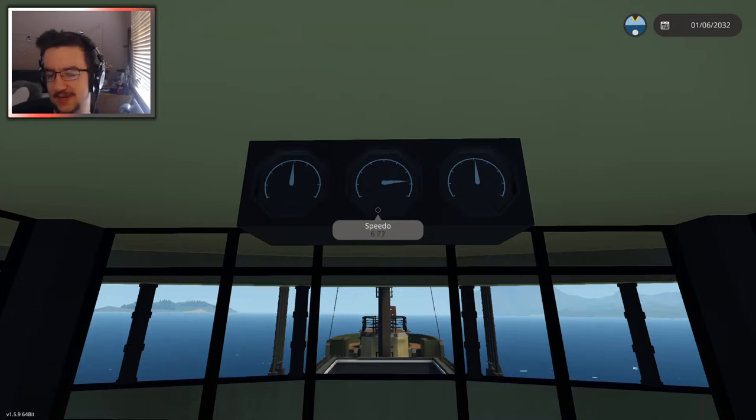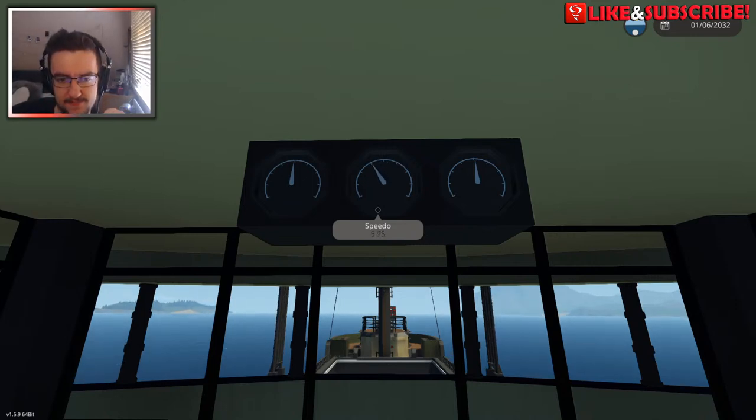Escorts exist for a reason. Yeah, but Liberty ships had a gun as well. Or some Liberty ships had guns. I don't know whether all of them did. I'm assuming all of them did, but I'm not sure. Like a big duck gun on the front. Like this one. It's going down again.